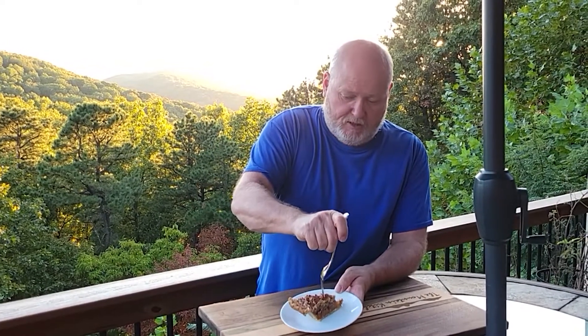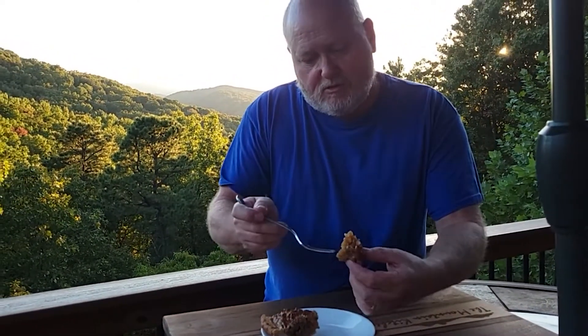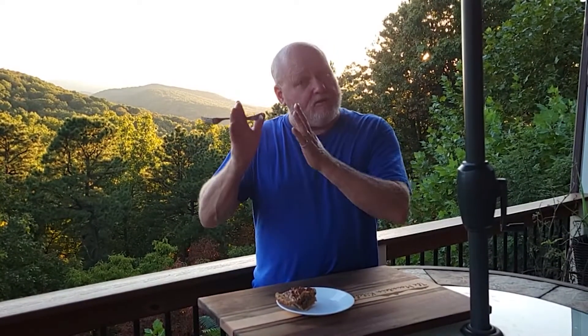We're going to give this a taste. You can see it cooked up very nice — it has good texture. It tastes like butterscotch. The smoke is just very light on this one, which we like. Sometimes you can over-smoke the product and it doesn't actually enhance it — it takes away from it. But this is the smoked pecan pie we did on the Weber kettle with the maple wood, dry. The first one we did with wet wood, and that was much more intense.